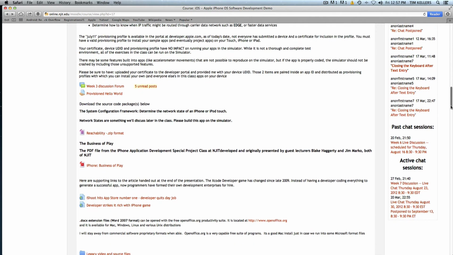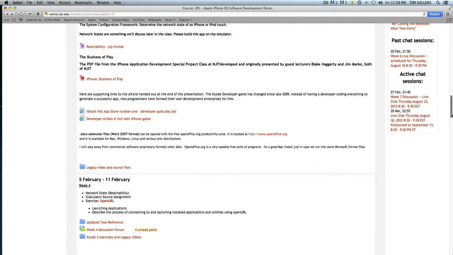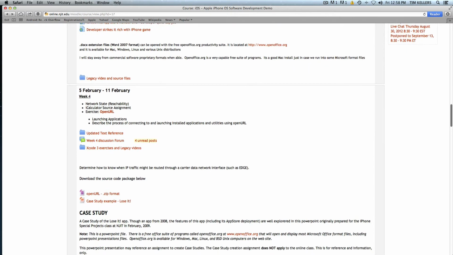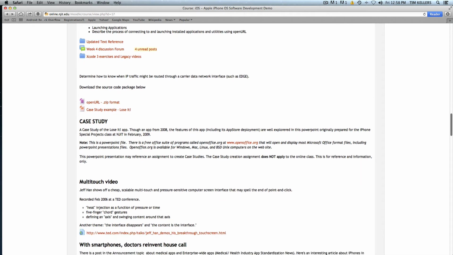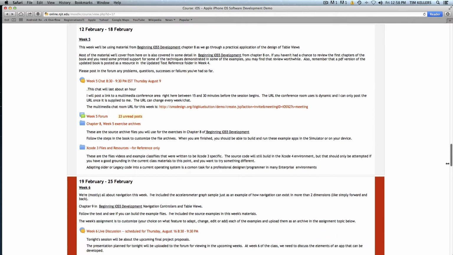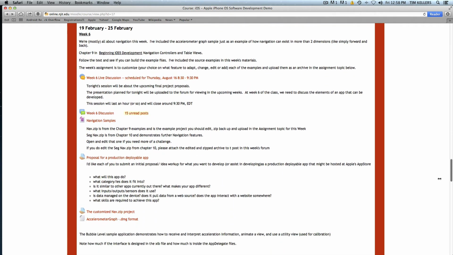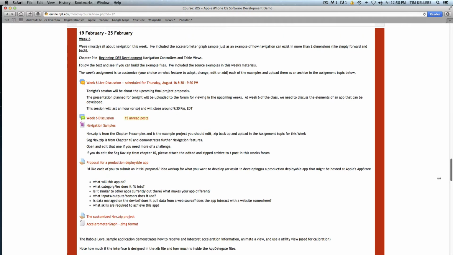So we're going down here through week 3, more unread posts, more topics of discussion, more files that can be downloaded and implemented. Week 4, so we have a case study in week 4. In week 5, you'll see other typical events. Okay, and we come down here to week 6, and you see these red bars. These red bars on either side tell you that this is the current week that we're in now, and this is the week that your latest release material should be included in.